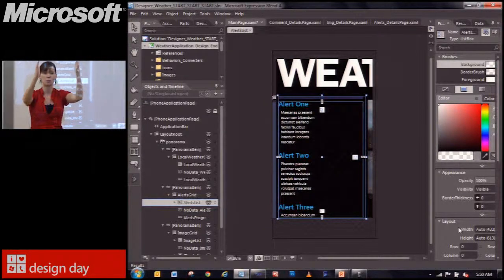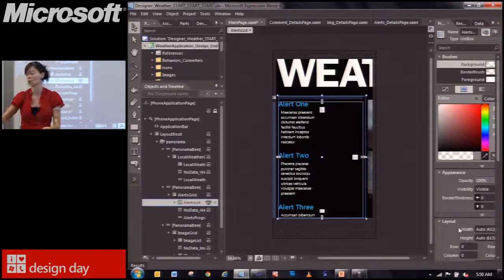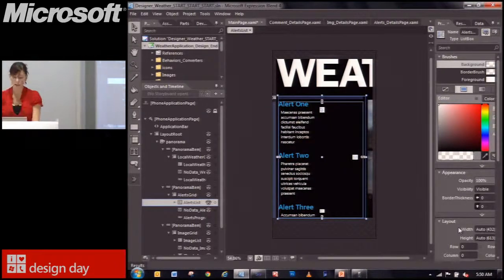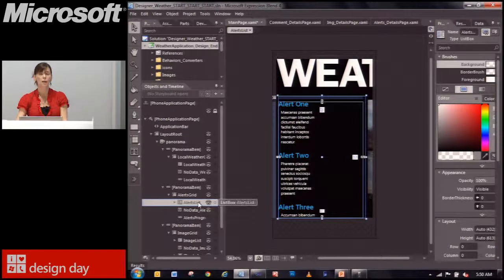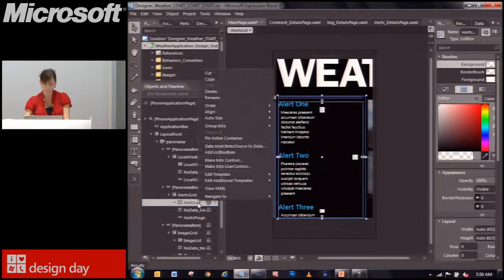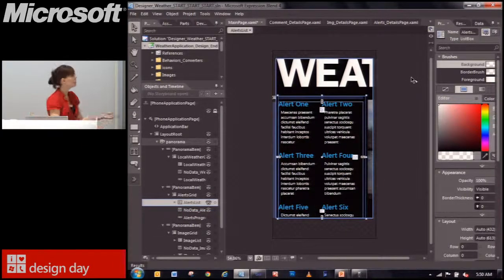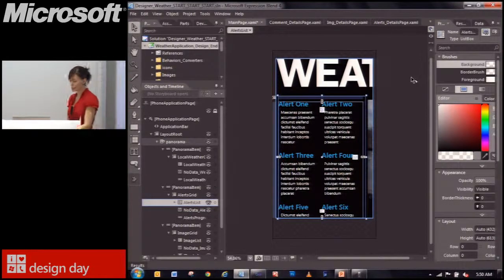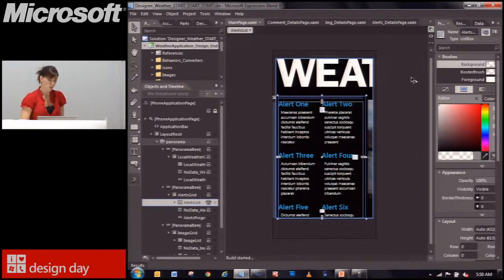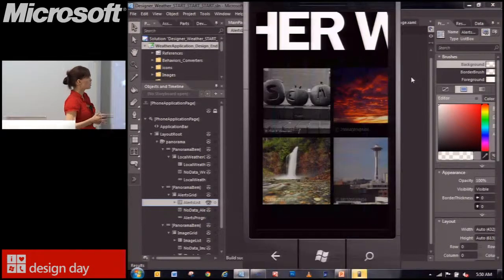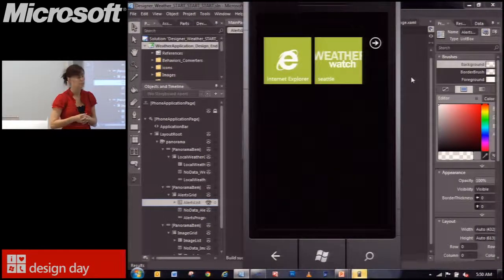I'm going to make it a little bit more beautiful by making 2 columns of textual information. And in this case, I'm going to change the items panel for this particular list box to a wrap panel, which will give me 2 columns of information. Again, I have a resource that I'm going to leverage. And instantly, much more beautiful, more usable, and more meaningful. And let's run it so we can see the text colorization of the weather information that I mentioned.